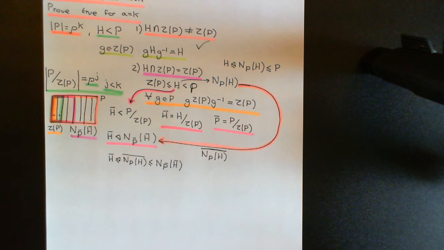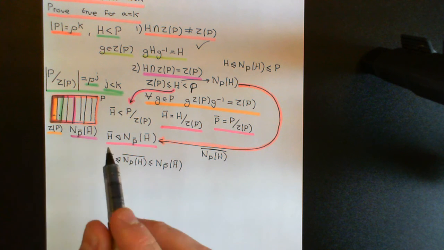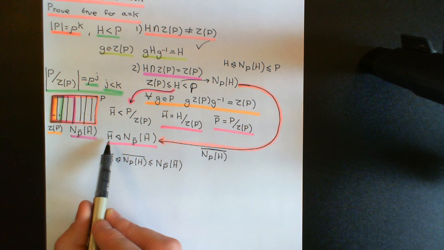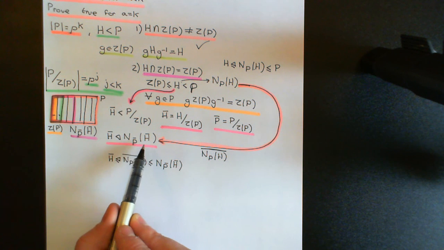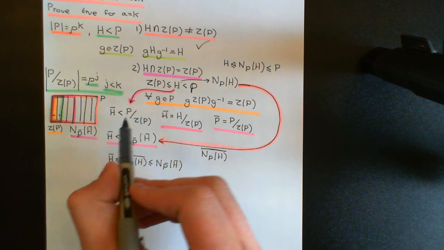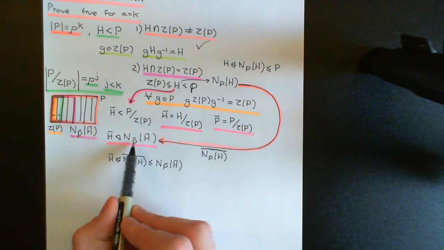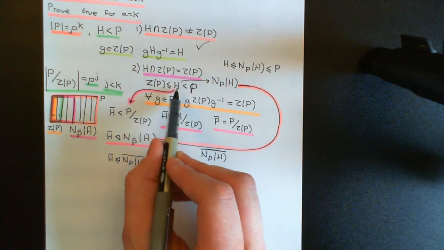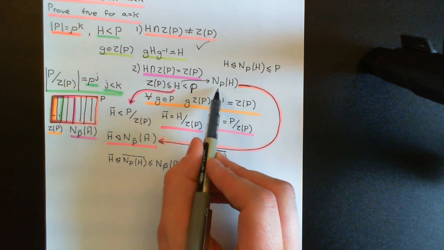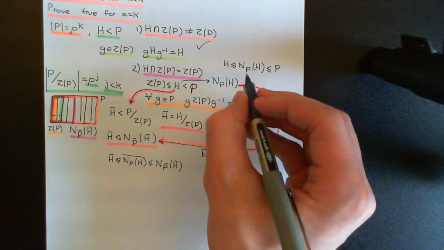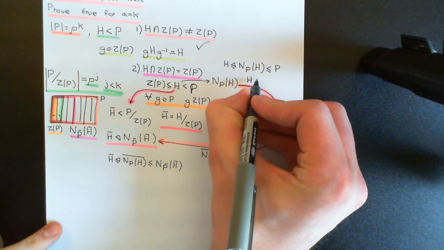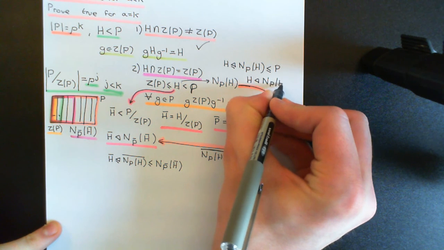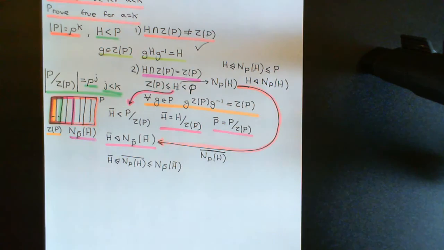Right. So now what we're able to conclude is, because of the inductive assumption, that H bar was properly contained in the normalizer of H bar in P bar, and what we can now do is go back, take this backwards to the normalizer of H in P, and conclude that H must be properly contained within the normalizer of H in P. So H is indeed going to be a proper normal subgroup of the normalizer of H in P. Again, that is why we can do this.